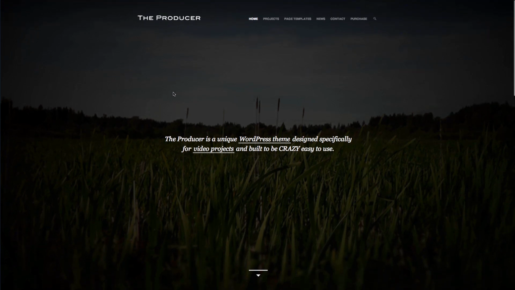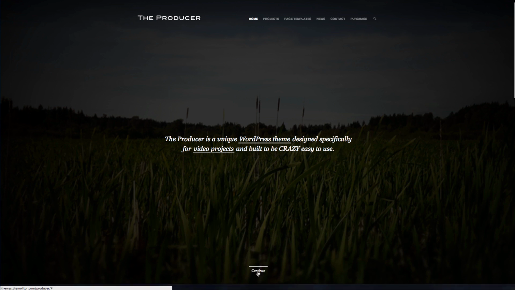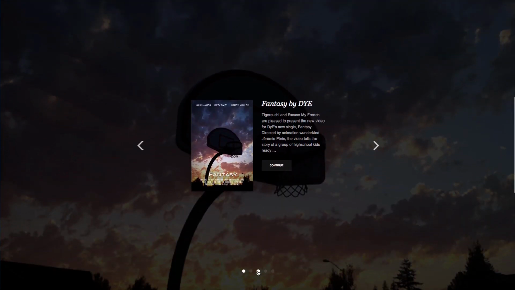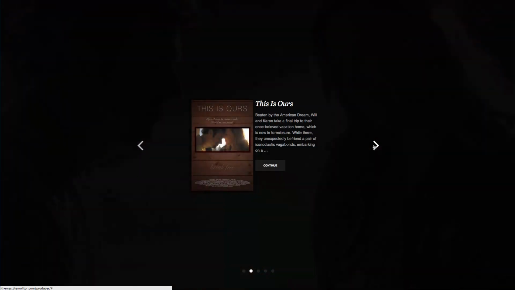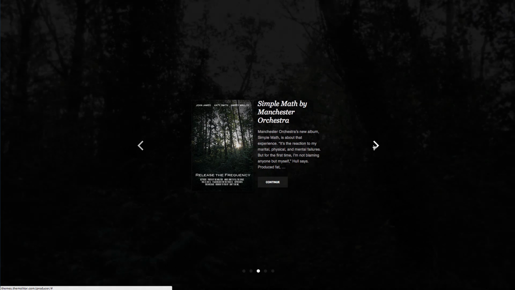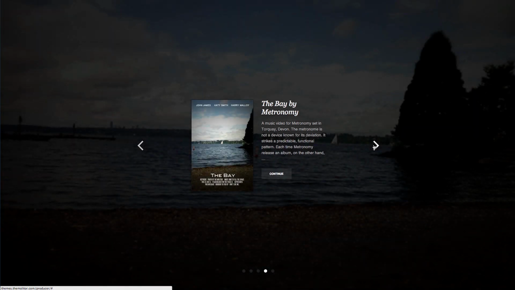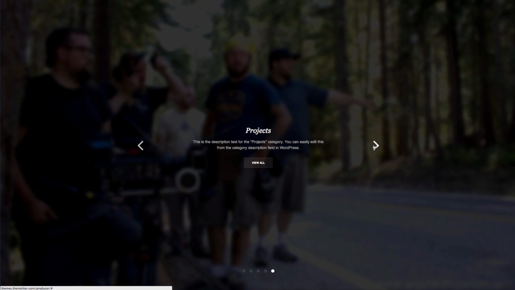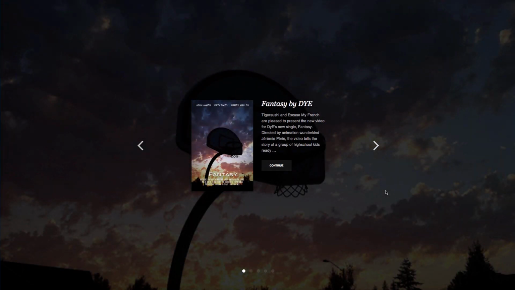What we basically have on this homepage is a logo area, a menu with a search feature, and a welcome message. Then we have a continue link that automatically takes you to the next panel. This is a category of posts that you can specify, and they have a featured image with a brief excerpt. Navigating them just takes you to the next post. They also support a full screen background image to accompany each slide, and then it just recycles through to the first slide when you get to the end.